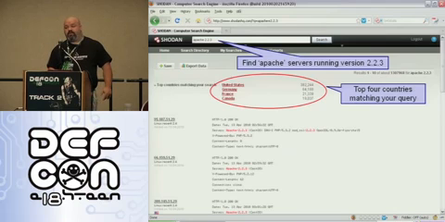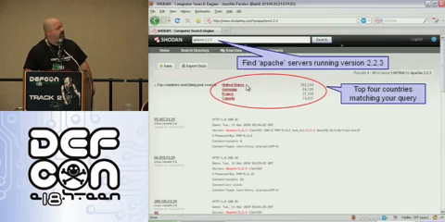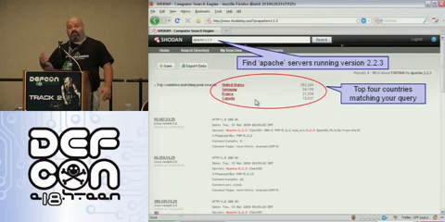Here we didn't use a country code, and Shodan is helpful for us and actually will display the top 4 countries by results. So United States, Germany, France, Canada. If we're logged in so that we can use the country filter, we can just click on that and that will filter that down further for us.